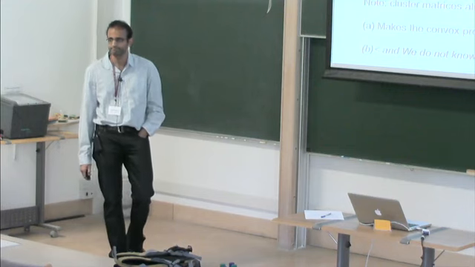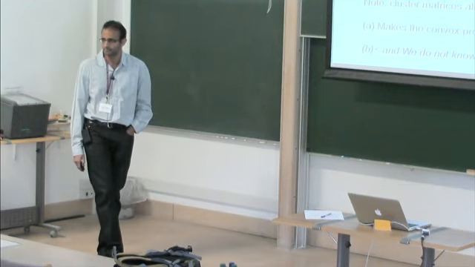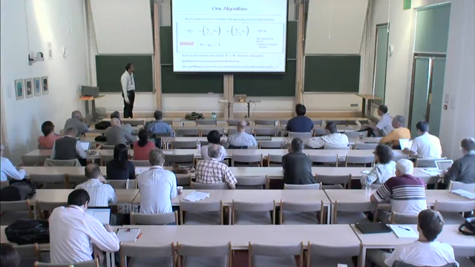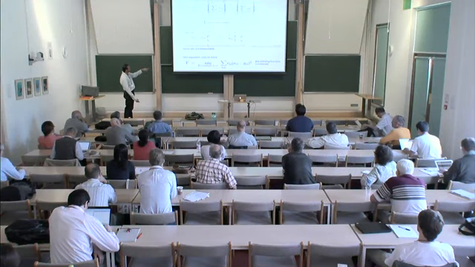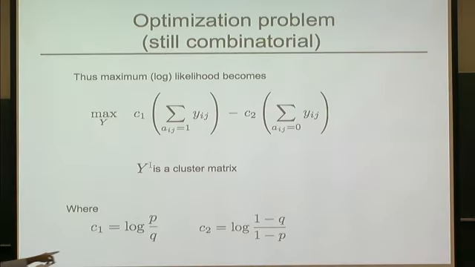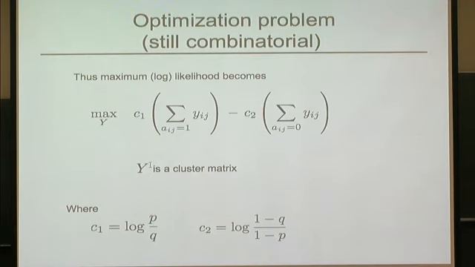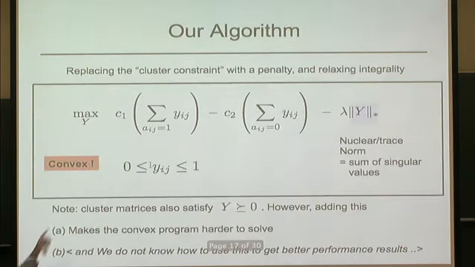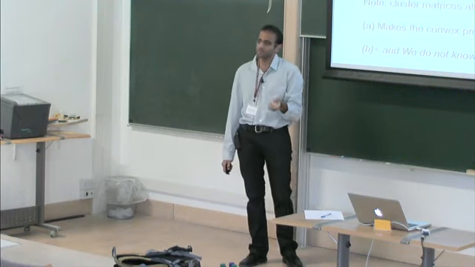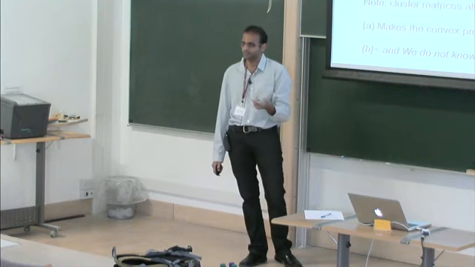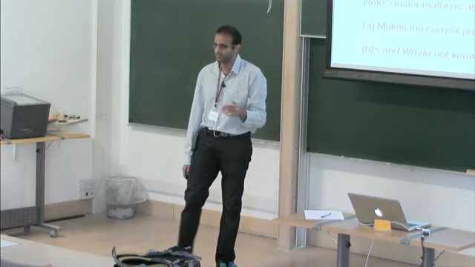Tell us about lambda, C1 and C2 then. So C1 and C2 I've already told you about. C1 and C2 are just these quantities for P and Q. We don't know how to pick P. We don't know P and Q. Yes. So for this theorem, you can either think that P and Q are given to you, or you can estimate them from the given graph.